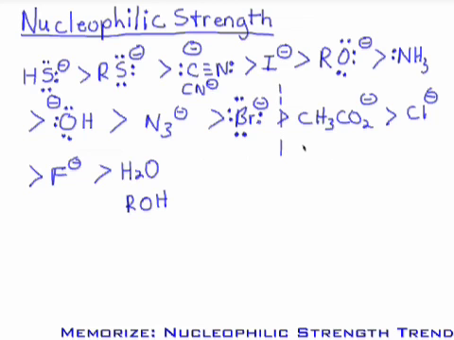Everything on this side, I will be using generally, not always, but generally the term weak nucleophile. Now, I could call CH3CO2 minus a strong nucleophile if I'm comparing it to chloride or fluoride. But generally speaking, when I'm saying weak nucleophiles, I'm referring to these guys right here. Everything to the left, including the first row, will be called the strong nucleophiles. Okay.